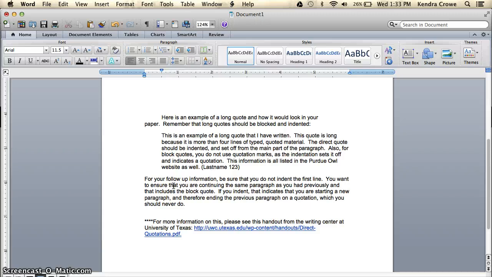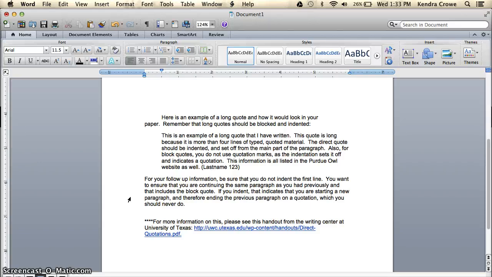So I wanted to show this to you, not only to show you how to use a long quotation in block format, but also how you would end the quotation without an indentation going into the last part of your paragraph. I'm going to read now the paragraph that I wrote to show you what I've done.